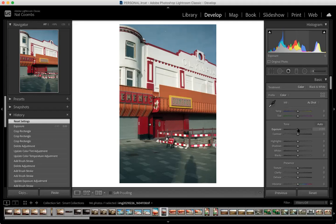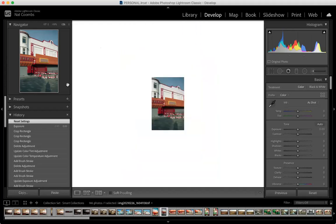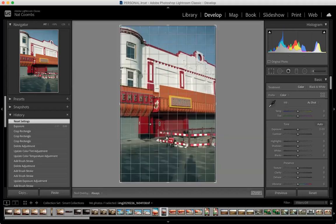So with this, I'm just going to talk you through what I'm going to do. First up, compositionally, don't worry too much if you take a photo and you don't like the composition. If you ever look at contact sheets by old photographers, you can see how much work people do cutting out the bits of the photo that they want. So first up I'm just going to crop this.